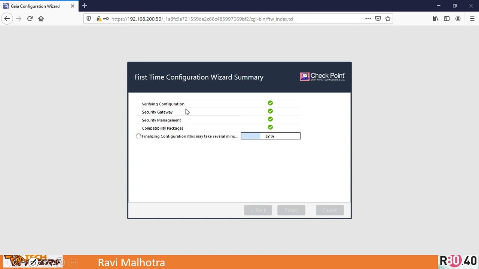From the Smart Console, I will pick Smart Dashboard and connect to this machine from the Smart Dashboard, and I will show you the objects over there, and that's all. So let us just wait for a few more seconds once it is done.